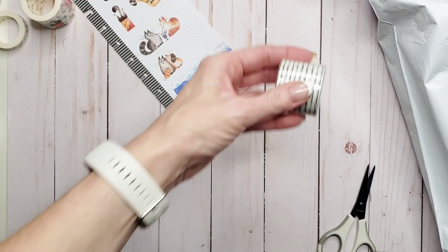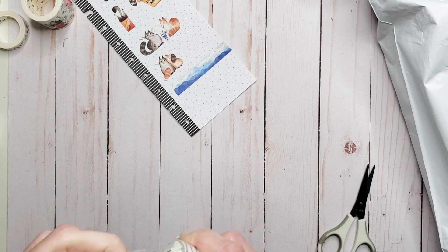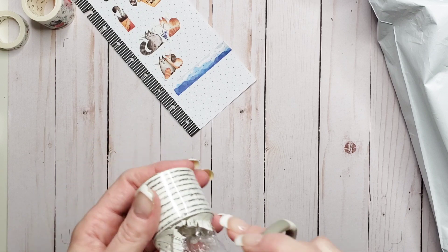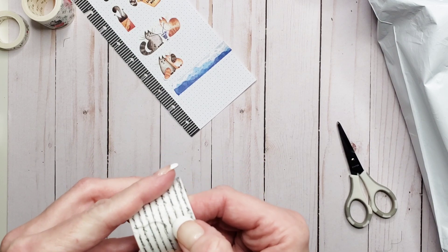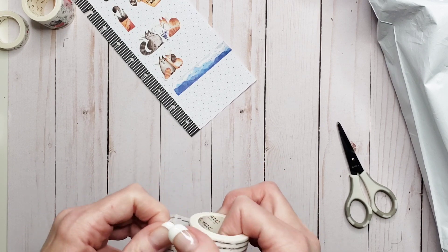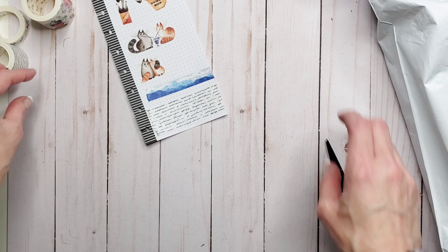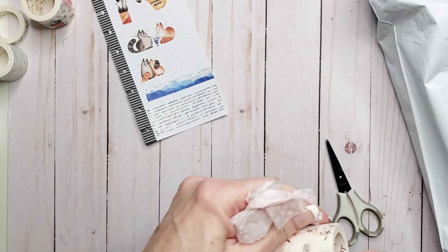This is the script washi that I have been dying to get my hands on for months and months. If I can get into the thing. Apparently I am challenged today. Now is this regular washi? Oh, it is regular washi, I think. I've been dying to get my hands on a roll of this for a while. Most of these have been on my list for quite a bit. And it's not like we all haven't seen the script washi, but you know, thanks for humoring me because it's new to me, people. It's new to me.